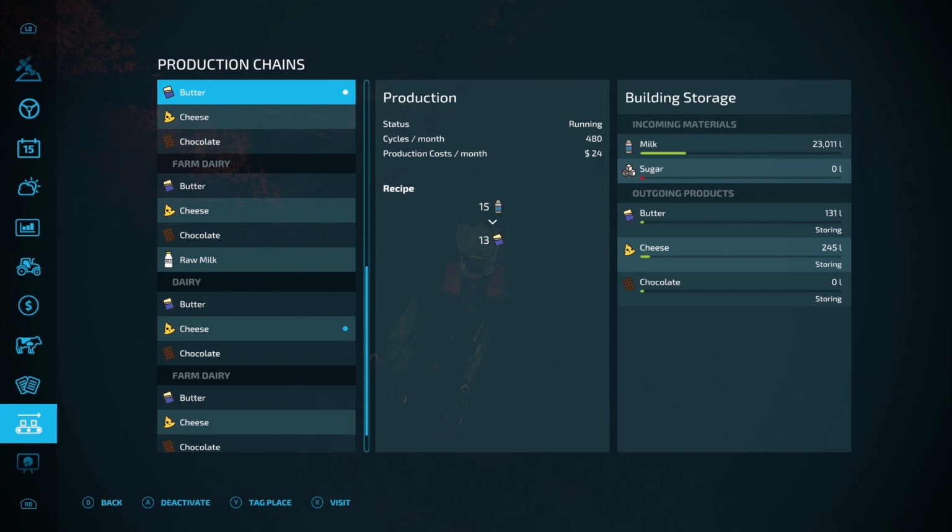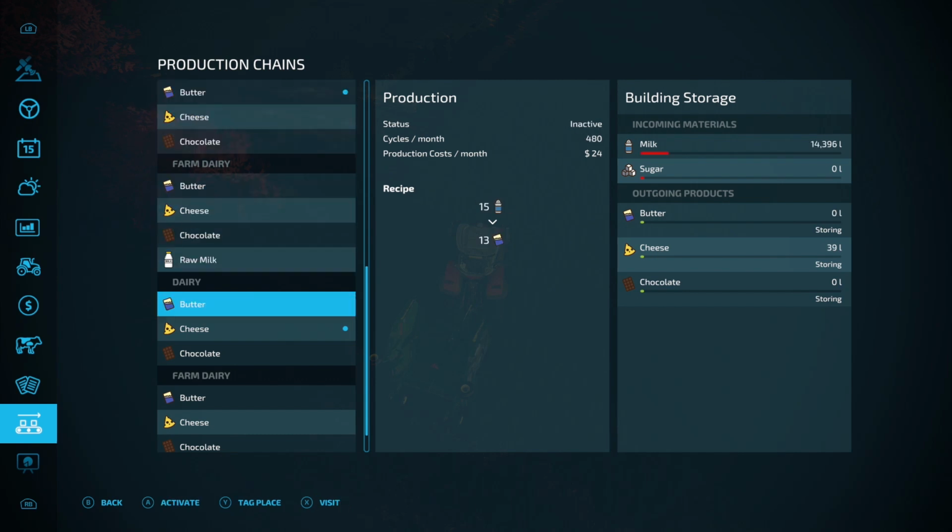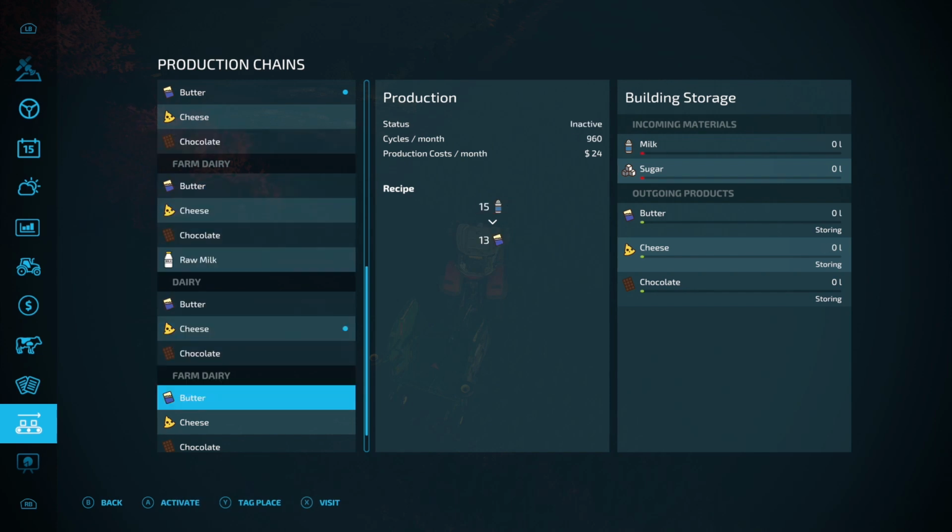This is going to use 1,500 times 4 times 5. This is going to use about 6,000 liters a day. And the cheese is much less, like 3,600. So there's plenty of milk. We can start then bringing these other ones up to speed as our milk production continues to go up.